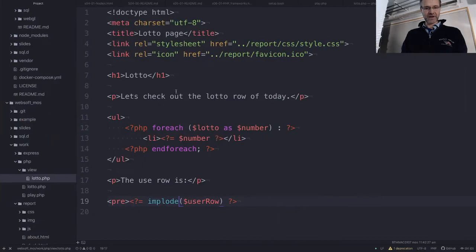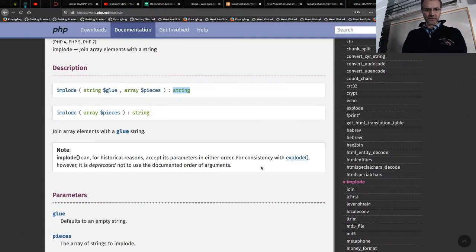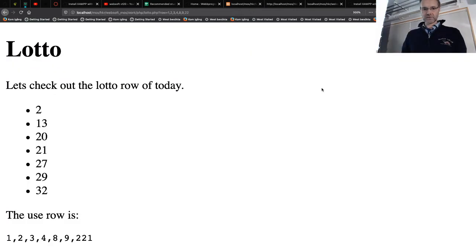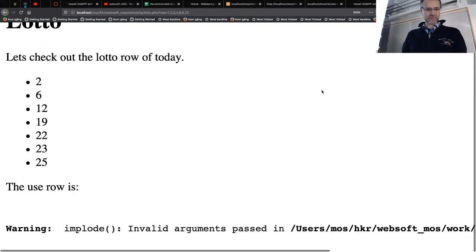Okay, array pieces, array, and let's have the glue look like this then. There we go. So implode this array separated with this string and make it look a bit like... implode.